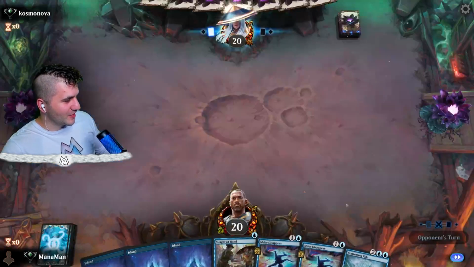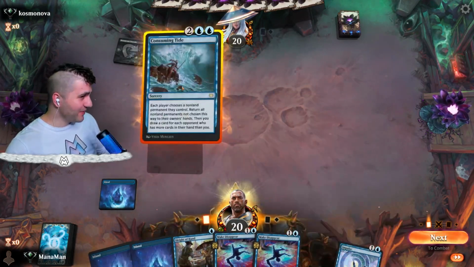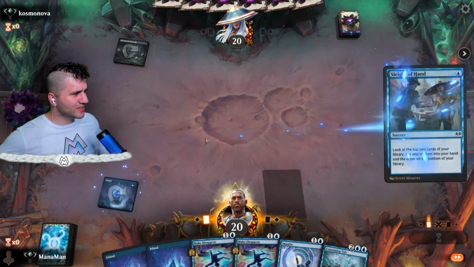Cosmonova, how are we doing here? Let's go ahead and keep this. So immediately you're going to see the Consuming Tide. What in the world is going on with the Consuming Tide? I think it's a pretty good card in certain matchups, but I don't know, Simic, I don't know what's going on here, but let's go for the Sleight of Hand.